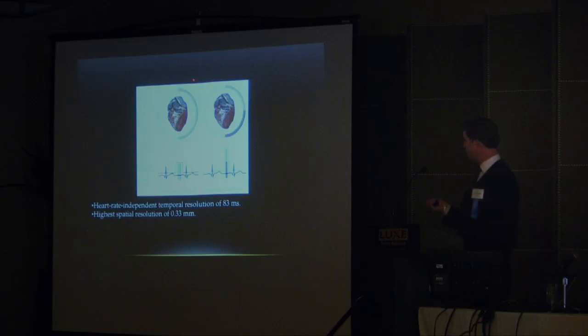And the physics of X-rays are that the attenuation, in other words, how much gets stopped, is the same whether you go from A to B or your X-ray goes from B to A. It doesn't matter. Using that fact, we're able to extrapolate the other 180 degrees of a full cardiac cycle. The smart people came around and said, well, if you have one X-ray tube that spins around and we can extrapolate 180 degrees, what if you have 2 X-ray tubes that come around at 90 degrees to each other? In other words, dual source imaging.